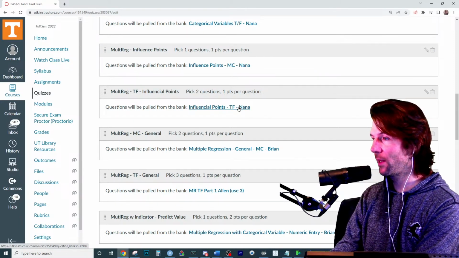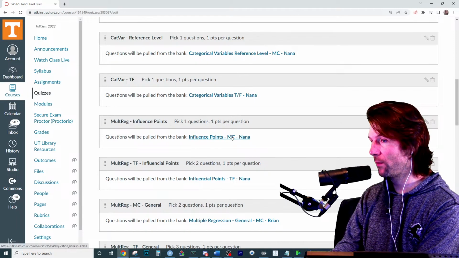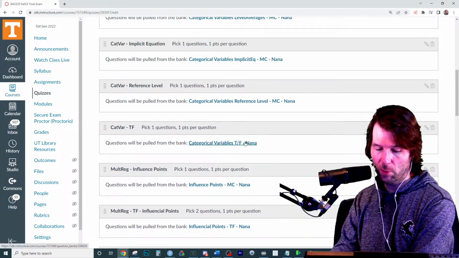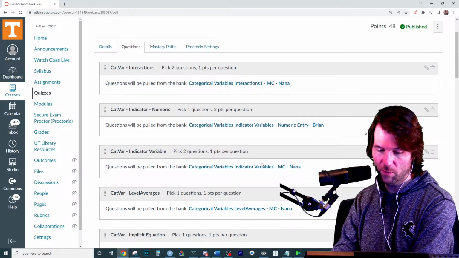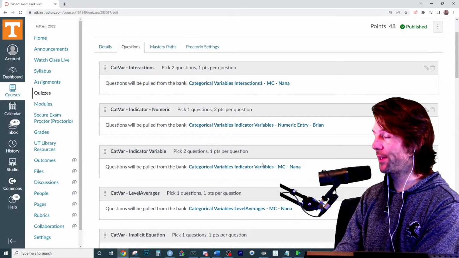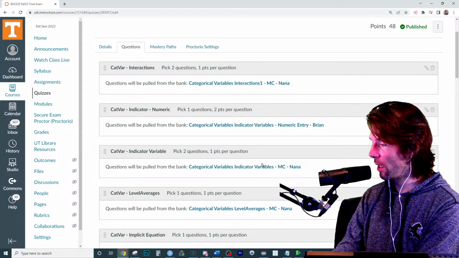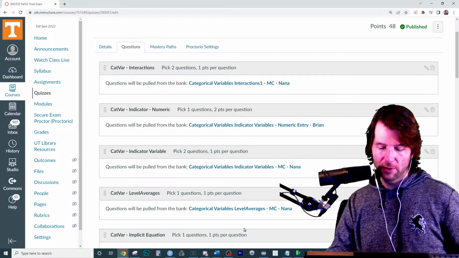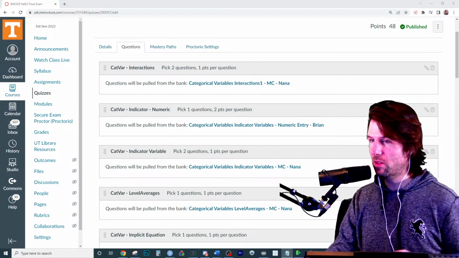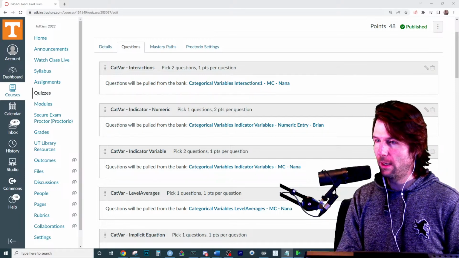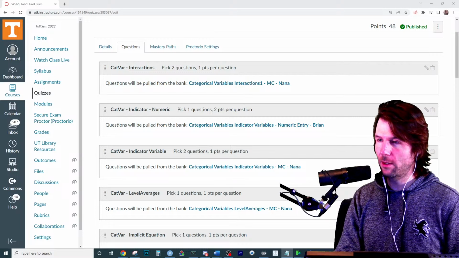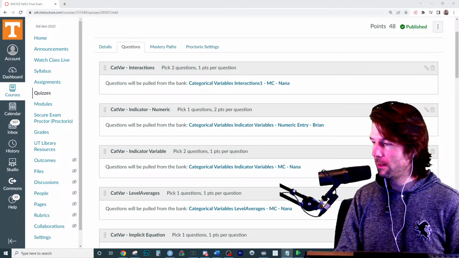Influential points right there. That looks like influence plot stuff. Well, there's influence points. Categorical variables, categorical variable indicators, multiple choice. It's a lot of categorical variable stuff. If there's time, could we do model hierarchy? Yeah, okay. So 2 questions. Thank you so much. Let's do model hierarchy because you're right here right now, and then let's do polynomials. Okay. So here we go.